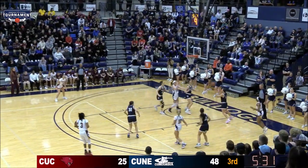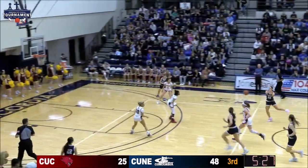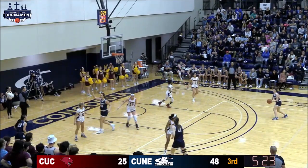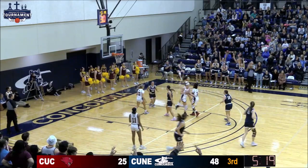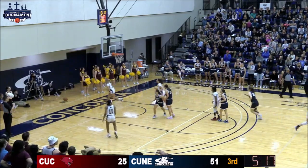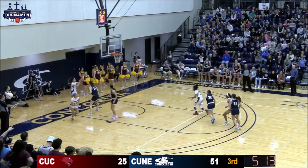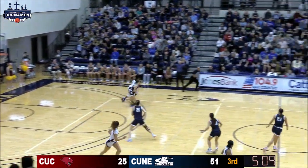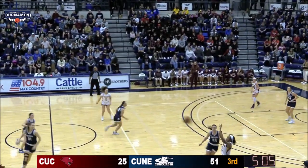Drive by Hopkins, no good on the shot there. Difficult shot from about 8 feet. It's Creaser with the rebound out to Shepard. Threw that pass over there. Now up top with Brigham for 3. Splash. Bulldog basketball. Kendall Brigham, 5'4" sophomore guard out of Wahoo, Nebraska, Wahoo Public. Bulldogs pick up the pace. 5th 3 of the game for Concordia, Nebraska. Bulldogs back on defense now.